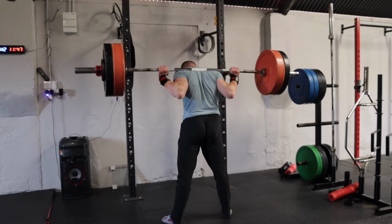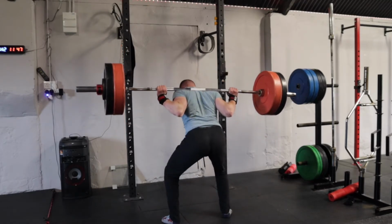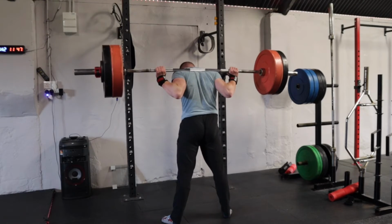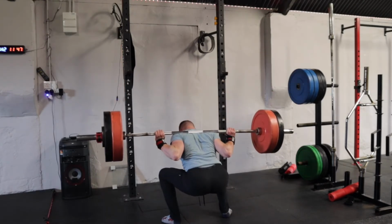So we're on the back squat here, as you can see, and we've moved up an extra 5 kilos, so we're up to 105 kilos now. We're trying to perform this for about 3 to 4 sets, 8 to 12 reps. I got about 8 reps in most of my sets.